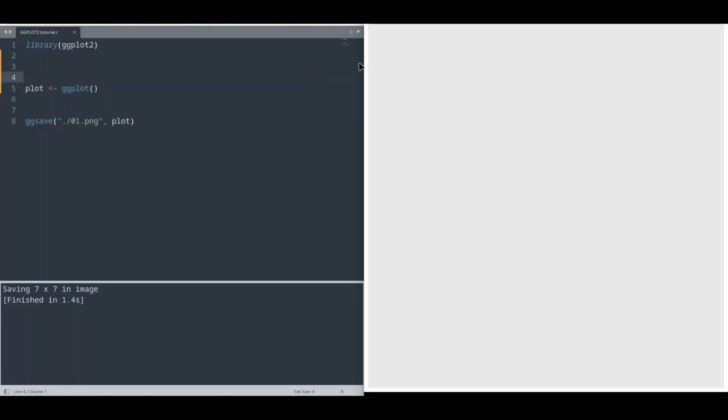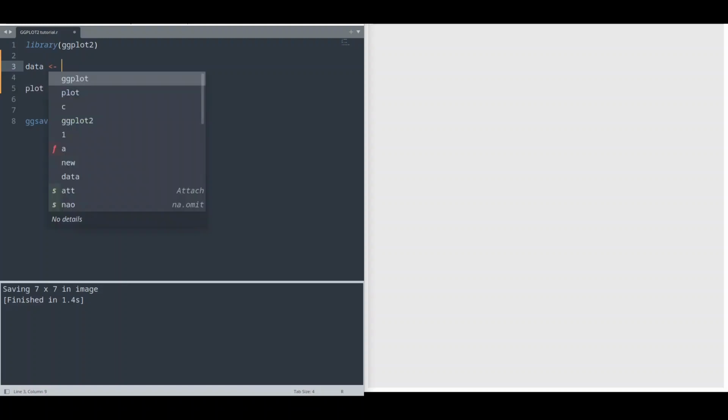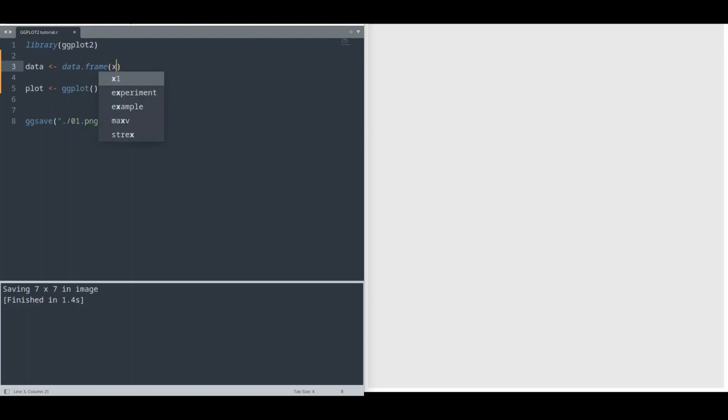And for that purpose, I'm going to create one data frame, call it data as always, like this. And on the x-axis I want to create 12 values, like this, nothing fancy.